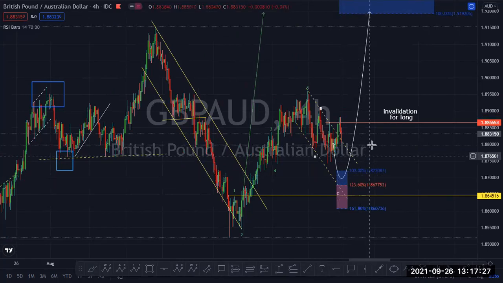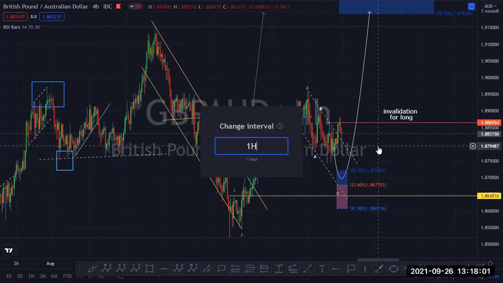Okay. One is this ABC has ended here, but I think it will still drop. But you can see it has broken this channel. And because of that reason, I don't think it will still come down to this level. Okay. So now let us check 1 hour. So buying when the market comes back to this level and breaks it again, it will buy. Unless it can still drop, but I don't think it is coming down here again. So let's check 1 hour.